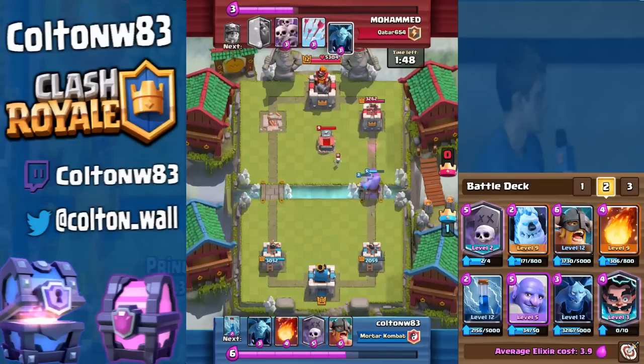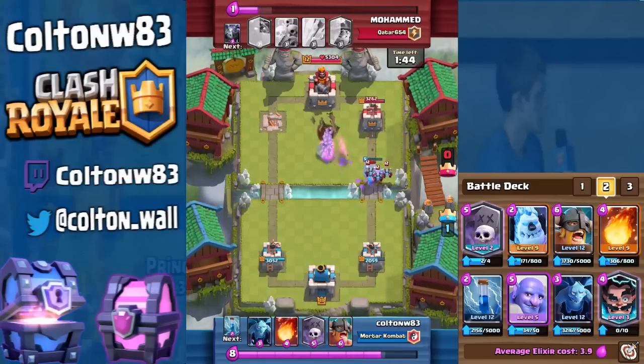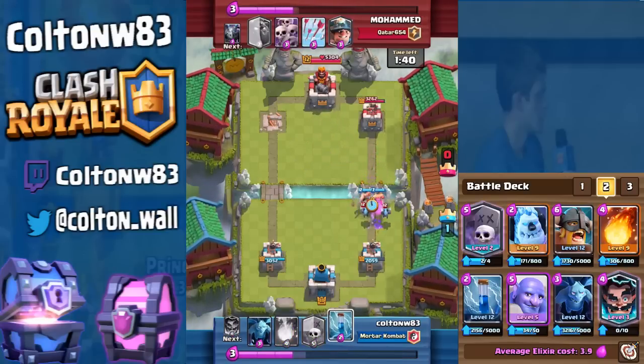I will say I don't like arrows and log in the same deck. If I was a Lava Hound player, I would prefer to have Fireball. So that makes his deck a little bit weaker to mine because he's running arrows.